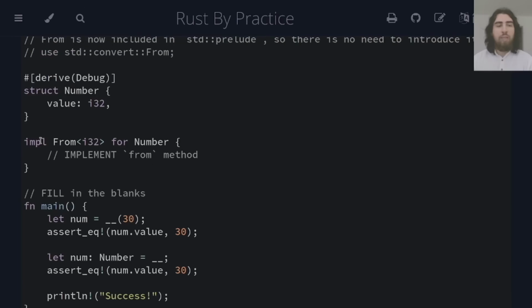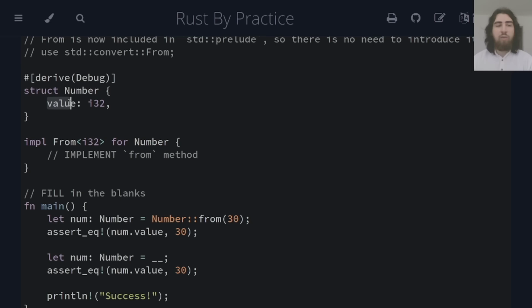Now we want to implement the From trait for our custom Number, meaning we should be able to convert from an i32 into a Number. So when we call over here Number::from, right, then we should get over here Number. This would then create an instance of the Number struct.